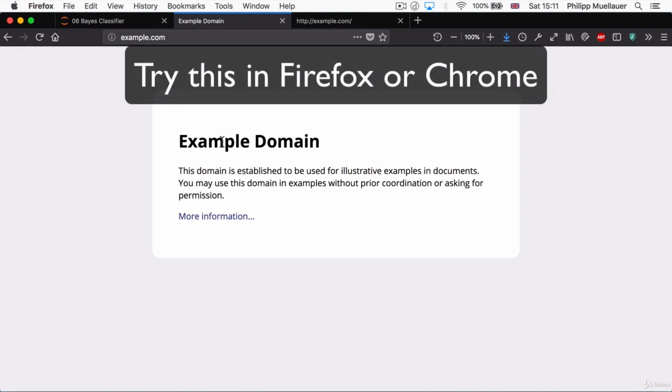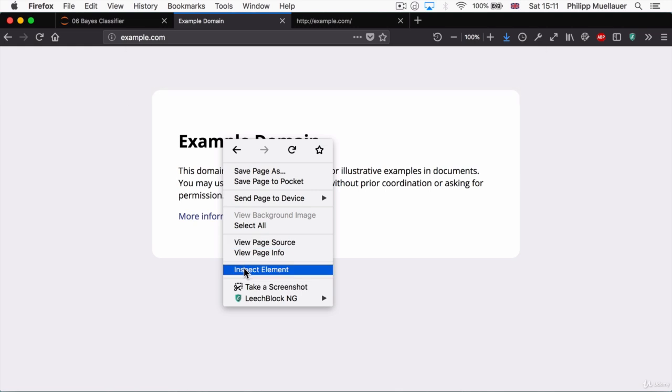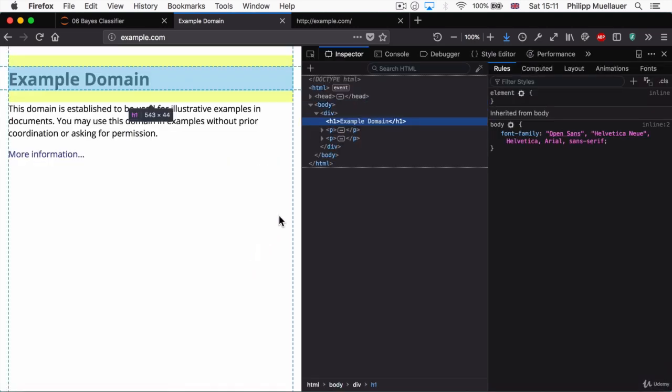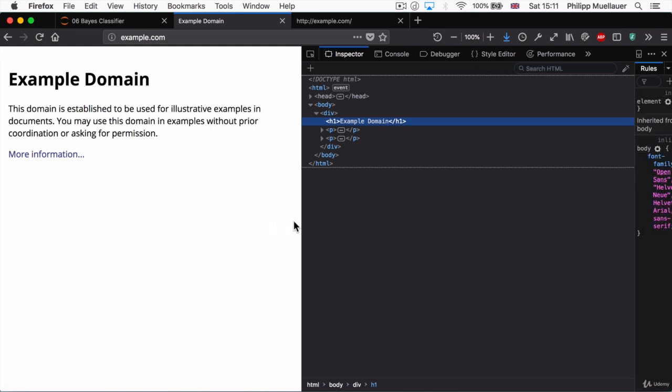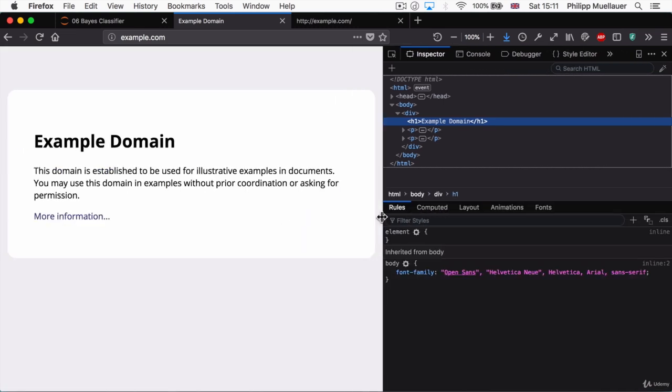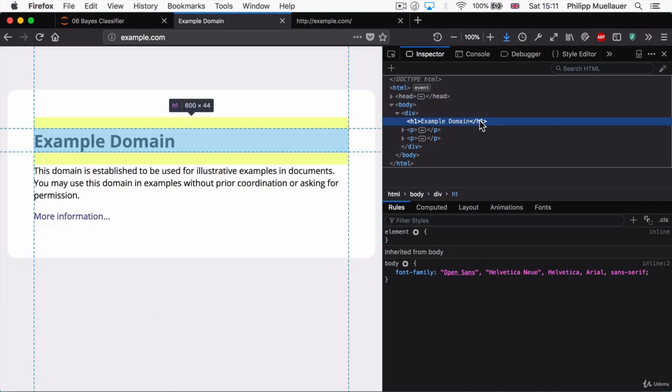Another neat little trick that you can try out with this particular website or any website is inspecting particular elements. If I right-click and then select Inspect Element, I will see something like this. I'm going to move this over slightly, and now what I can do is hover over a particular element from the HTML code, and my browser will highlight which bits of the website the piece of code is referring to.